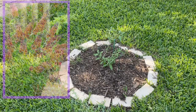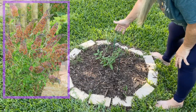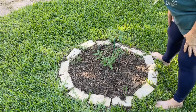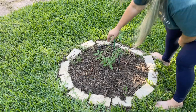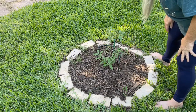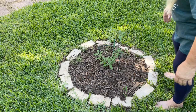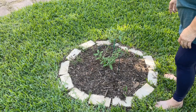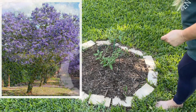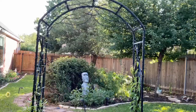My kaleidoscope butterfly bush is really leafing out. So funny. When we bought this, I got it online. It came and it was a bunch of dead sticks. Looked like dead sticks. And I really was debating whether or not I should trim them back. But then I, thank goodness, watched a video online and apparently no, it says the leaves grow out of those dead sticks. And it is. Thrilled. And I'll put a picture here of what it's going to look like. I'm looking for color in this area. This is again where I had my jacaranda tree that never made it through the winter. So hopefully this little guy will.